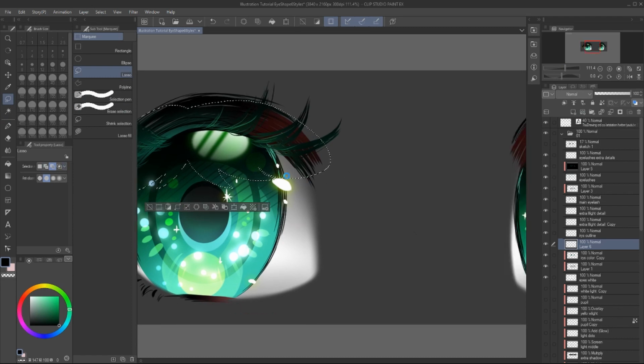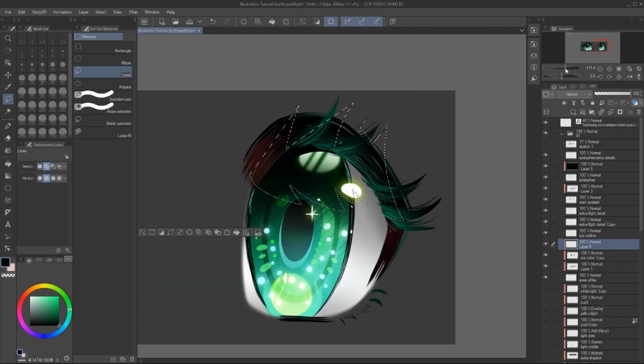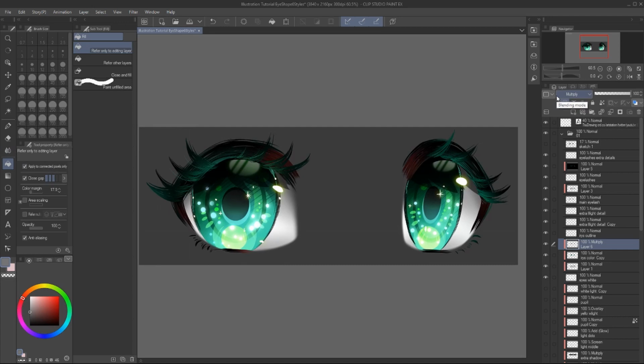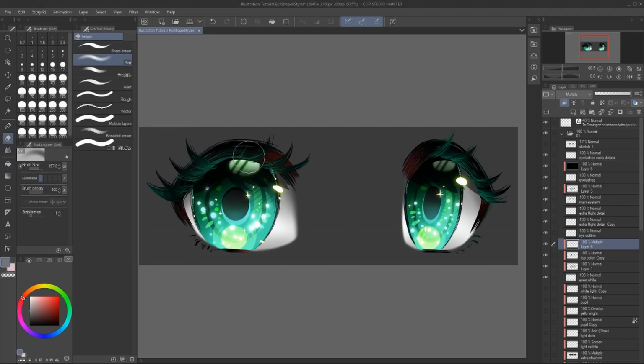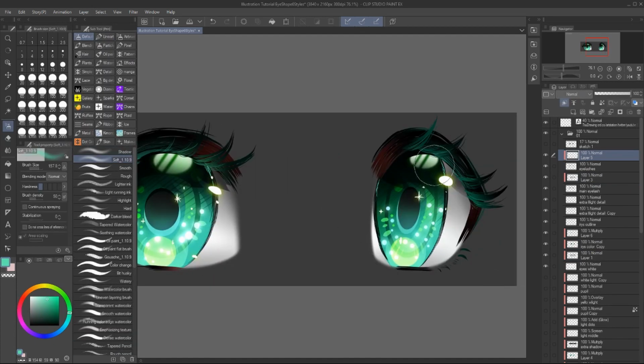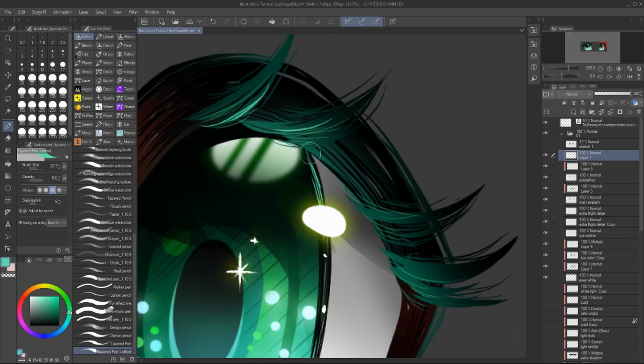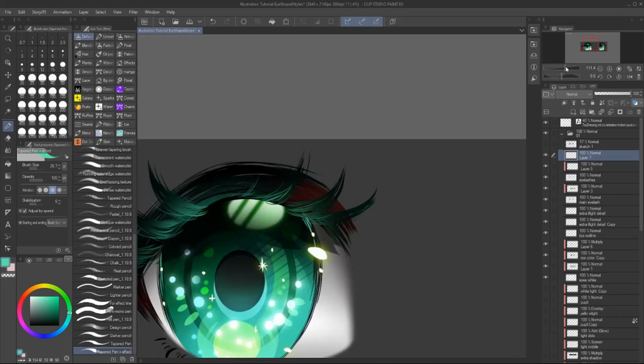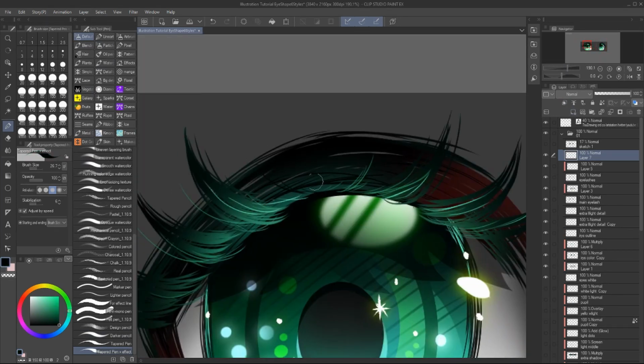And I decided to add an extra layer on multiply, clipped to the eye layer. And this might be a good accent. I feel like it's not very well seen. Maybe if you have lighter irises, maybe it will look nicer then. But it's still a nice touch, so I kept it.